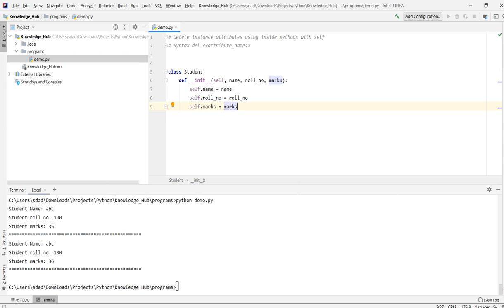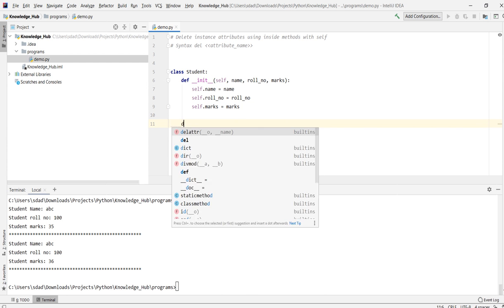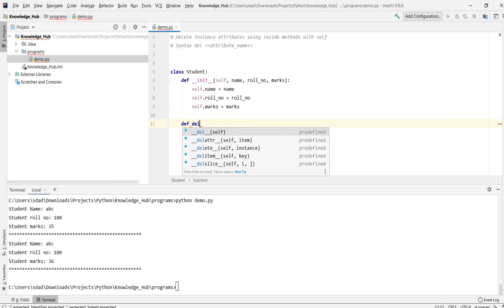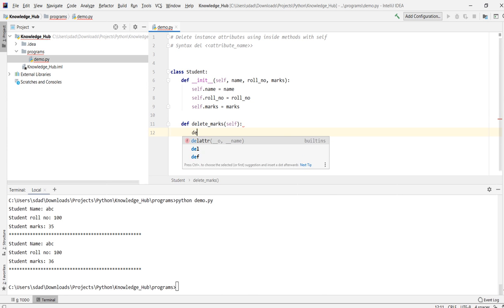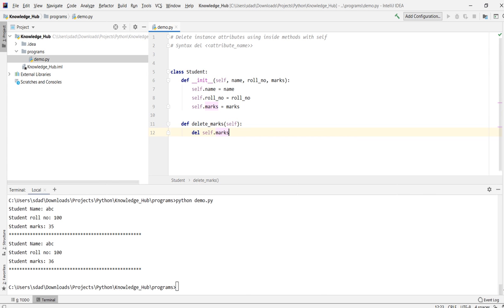We have created three attributes. Now with the help of an instance method we need to delete one. So I'm creating one method, that is def delete_marks. Now the syntax for deleting an attribute is del followed by the name of the attribute, that is self.marks. In this case I am deleting the marks attribute.